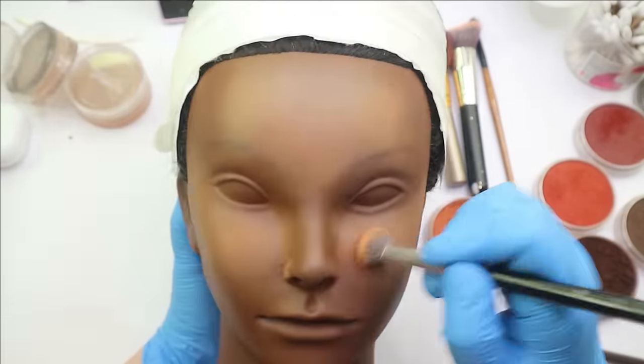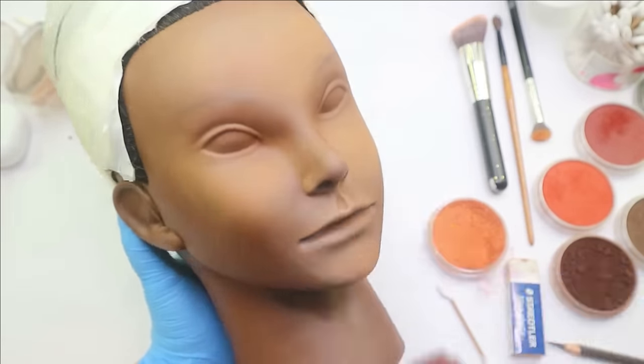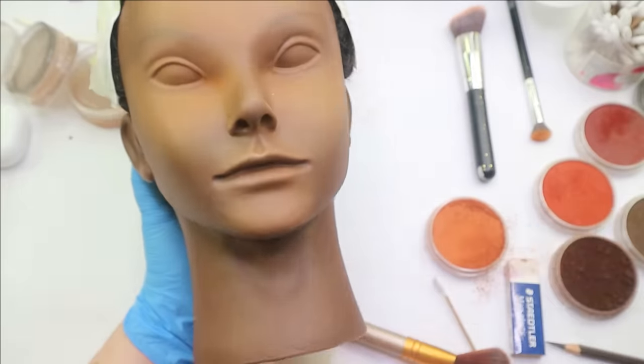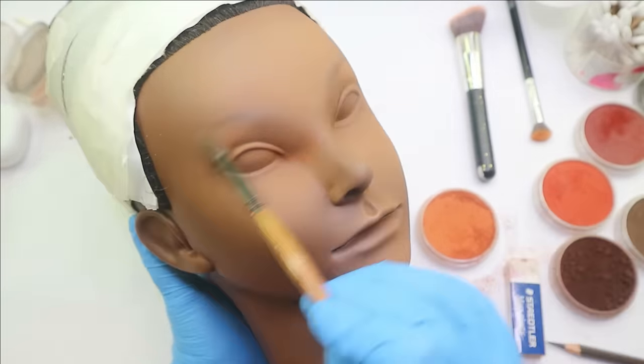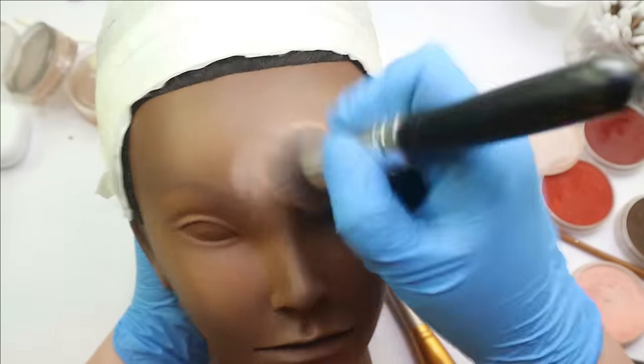But you will see, once I seal it with Mr. Super Clear sealant, this lighter base will become see-through and we will get a very nice, natural-looking bronzy shade, just a little bit lighter than her original skin tone. It will look good, I promise you, we just need to trust the process.